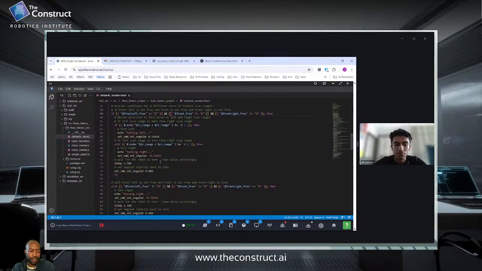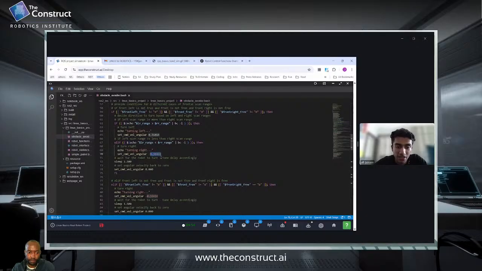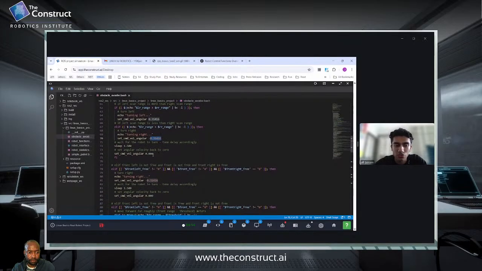All right. One thing I did notice up here that was not given to us is that once you turn it, this was the way we use the angular speed. Once we turned it, there was no sleep time, which I had to implement to make sure there's a turn delay.